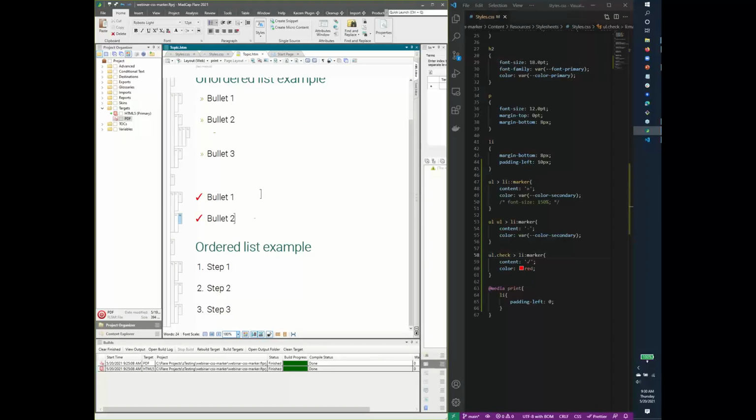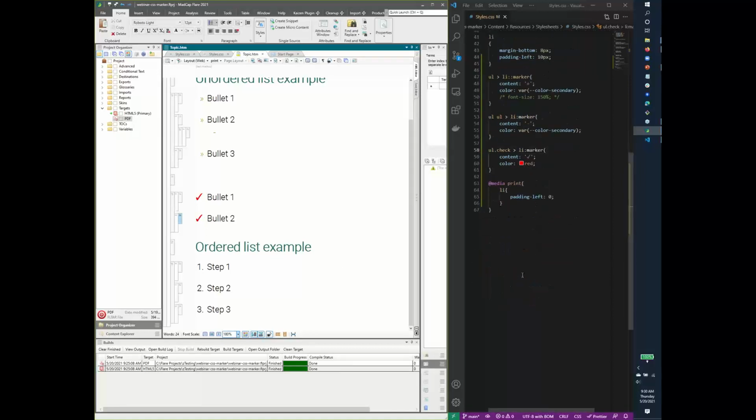Okay, so that is unordered lists. Now let's look at ordered lists, because these ones are a little bit more complex. I'm going to come down here in my style sheet and create a selector OL LI marker. This is going to select list item markers in ordered lists. Now, I'm going to do the same thing here where I'm going to tell it what content I want to put in it. This is where ordered lists get a little bit more complex, because within our content, we have to use a counter because these need to be counted sequentially. So what that looks like is you literally type counter, and then in parentheses, list item.